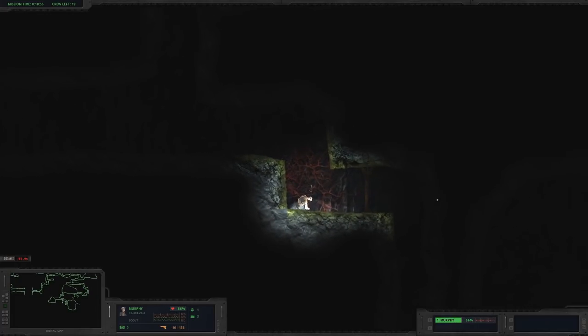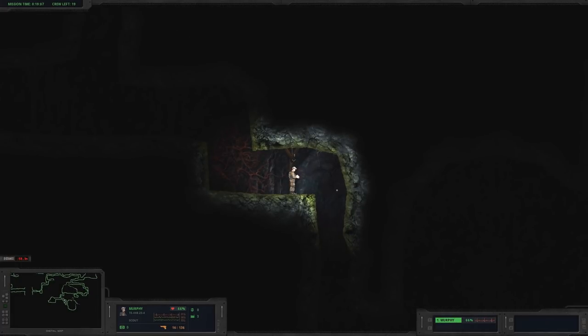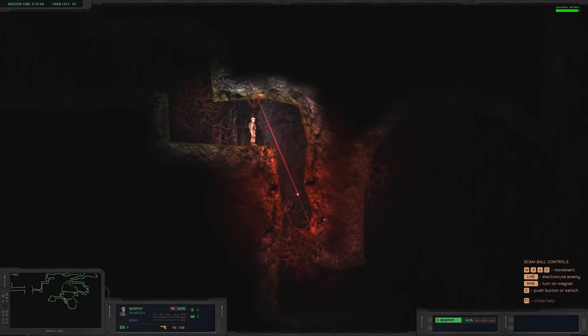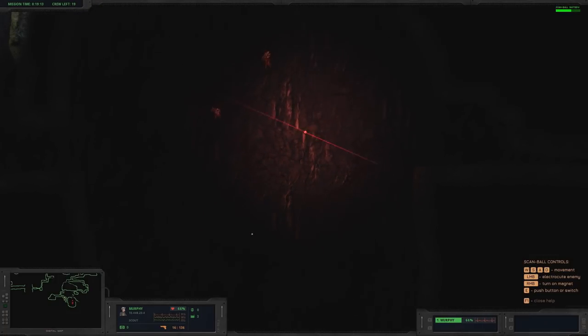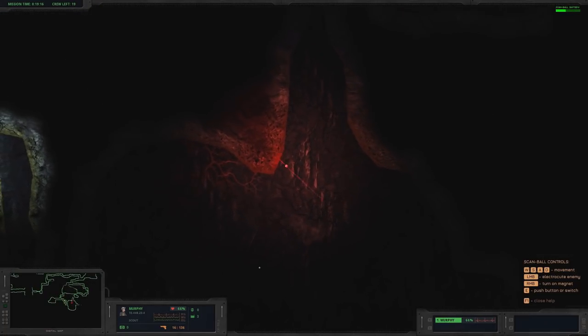This guy does have talent. Oh my. Last ball. I think we're pretty close to that group over here. Yeah, there they go. There they are. Oh, zap that guy. He was hurt, I think, from the first zappings.